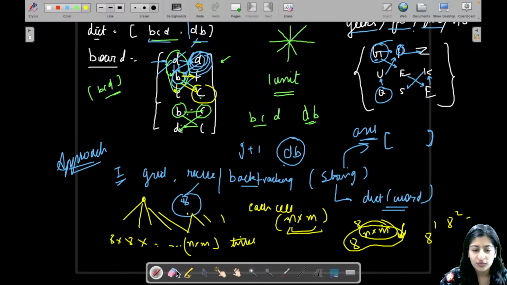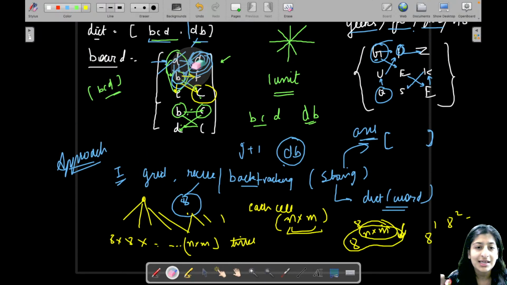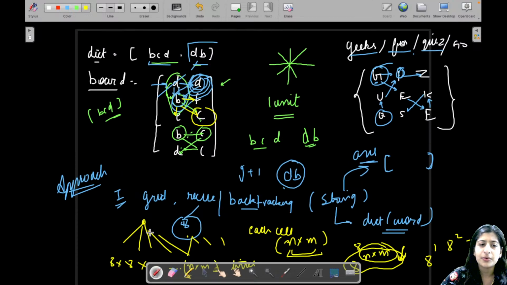So just to improve this factor, let's do one thing. Instead of going to each cell and checking if a word is present or not, why not pick up words from your dictionary and check if your board contains it? Clear?